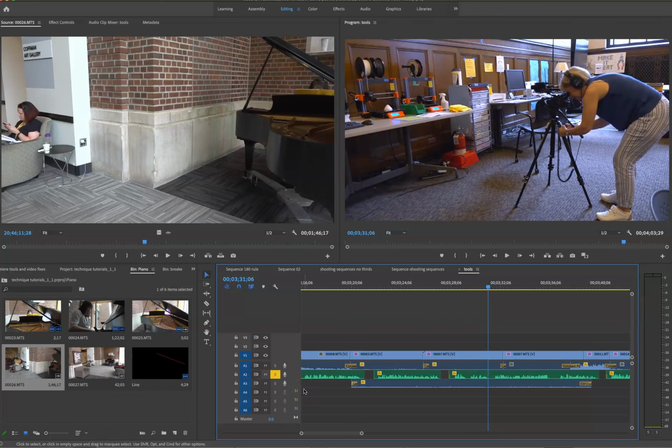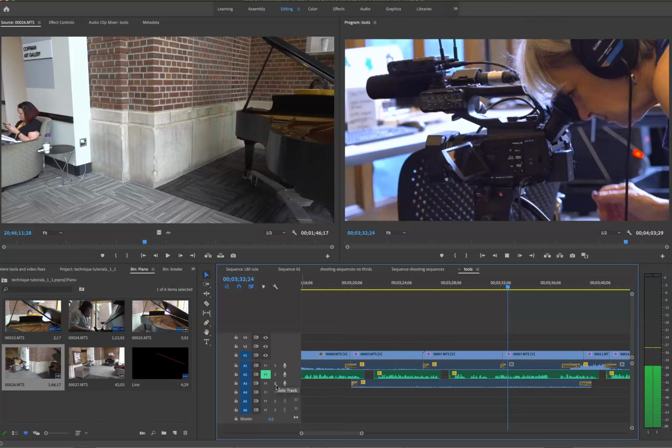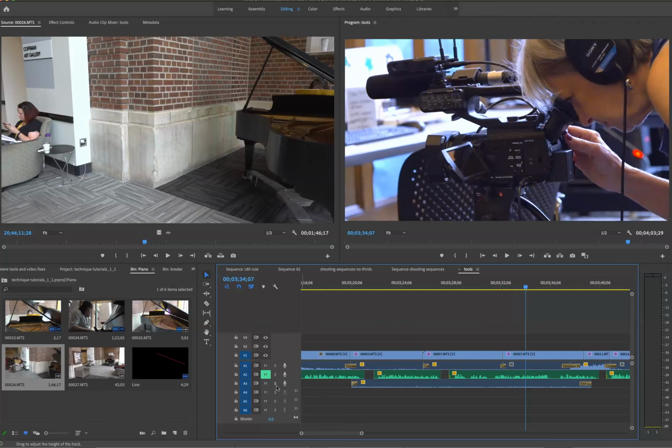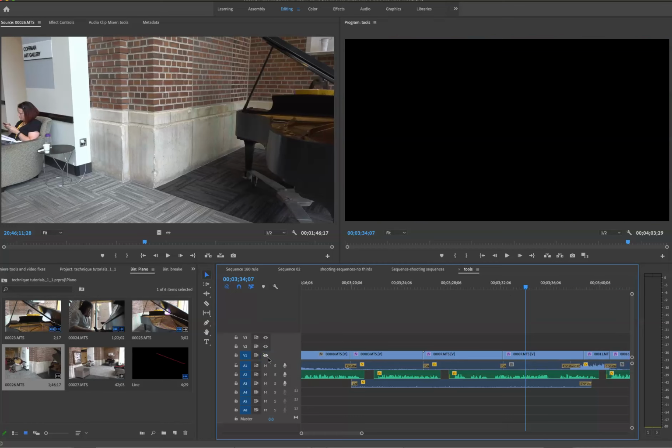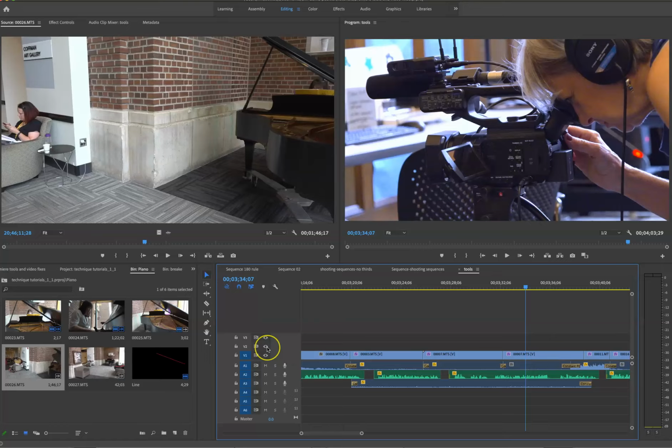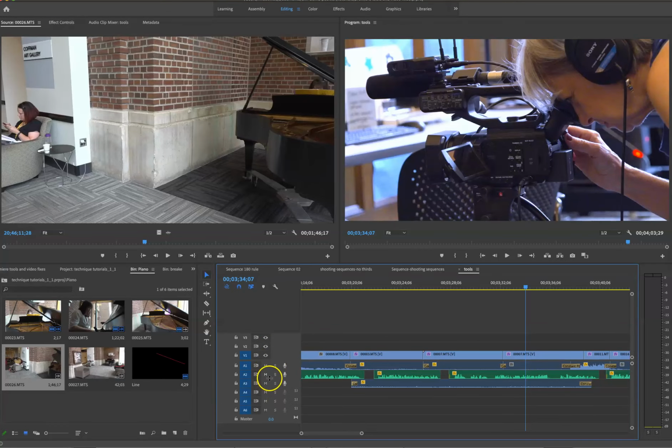Right? Or I can mute my narration and hear everything but that. And that lets me hear exactly what's going on the other tracks. So muting and soloing those things can come in very handy. You can do a similar thing here, although you won't use it very often, to hide the visuals on a track. Just be aware that when you export, anything you've muted and soloed will not stay muted and soloed. So it will all be normal.